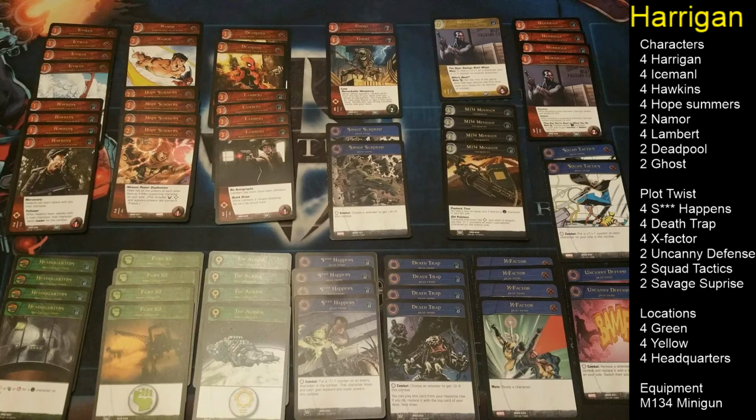Next, we have our 2 of plot twists. We have 2 Savage Surprise. I only played 2 of them because it's really a kind of gotcha card. If it's in your opening hand and they try to attack into your Harrigan, it's 4 XP, which is just ridiculous. You don't really need them mid to late game though, so we kind of cut some out.